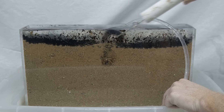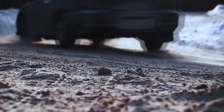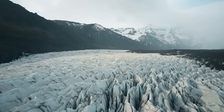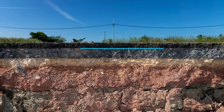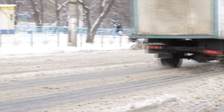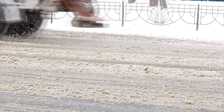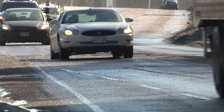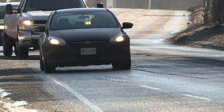Eventually, the pavement loses enough support that it fails, breaking off and crumbling, and you've got a pothole. Of course, this whole process is made even worse in climates with freezing weather. Water expands when it freezes, and it does so with tremendous force. Thin layers of water between pavement and base freeze and grow into formations called lenses. When these lenses thaw out, all the ice that was supporting the pavement goes away, creating voids. In addition, the lower layers of soil stay frozen, trapping that meltwater between the pavement and the subgrade, and accelerating the erosion. Potholes exist everywhere you have asphalt concrete roadways, but they're worse in areas with cold climates, and much worse in the spring as the ground begins to thaw.